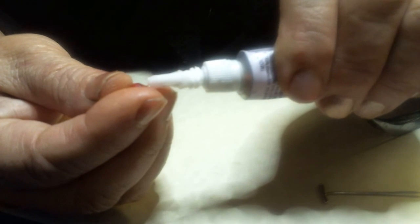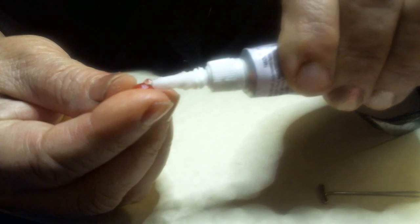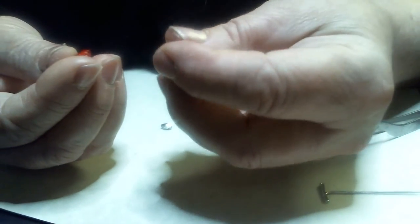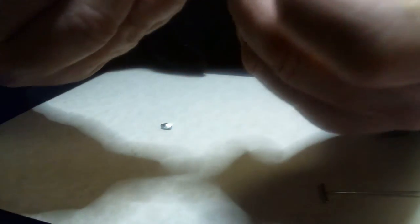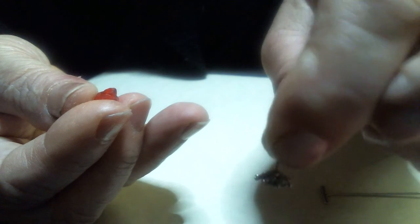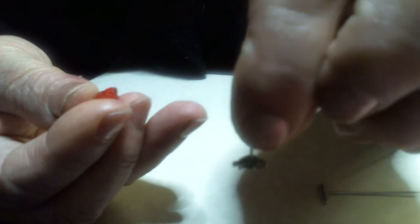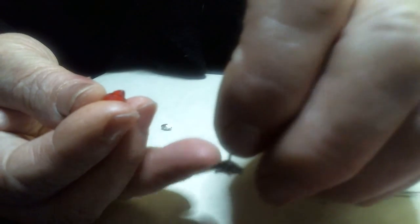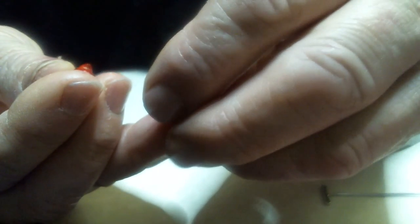We put the glue on the bead, not on our fingers. And first we glue this to this. I prefer, whenever you can, to glue these ahead of time, so your post will be nice and straight and easy to work with. Now I have another one. I'm going to show you why in a moment. I'll show you that one next.